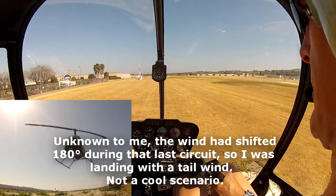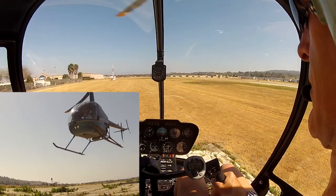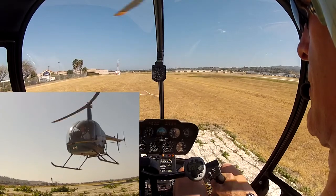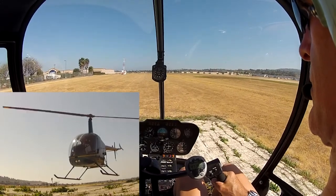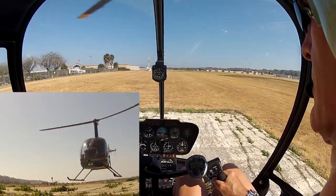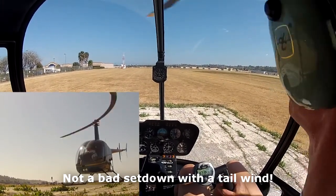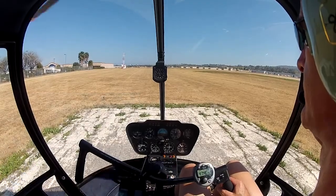Cessna 4 Romeo Sierra, Roger, remain this frequency for a few more miles for traffic. 4 Romeo Sierra. Cessna 4 Romeo Sierra, traffic ahead to your right, Cessna 1200, they'll be entering the right downwind, additional traffic 1600 just south of the refinery. Got the first one in sight, looking for the second one. Cessna 60 uniform, runway 11 right, clear to land. 11 right, clear to land, 60 uniform.